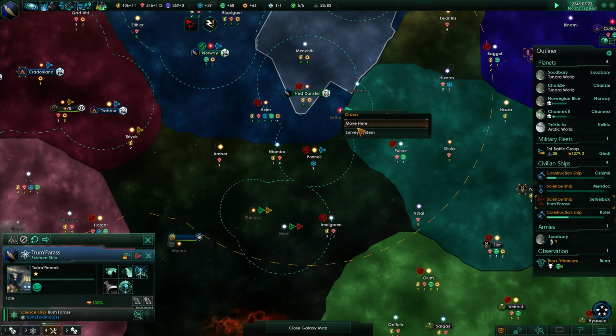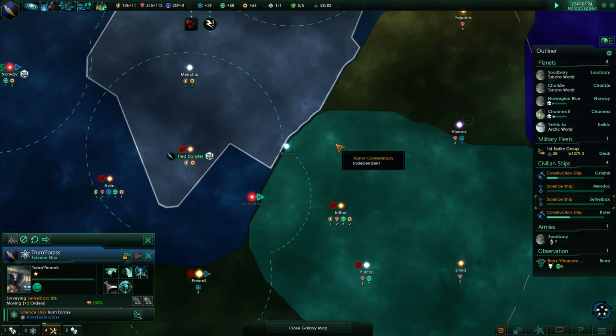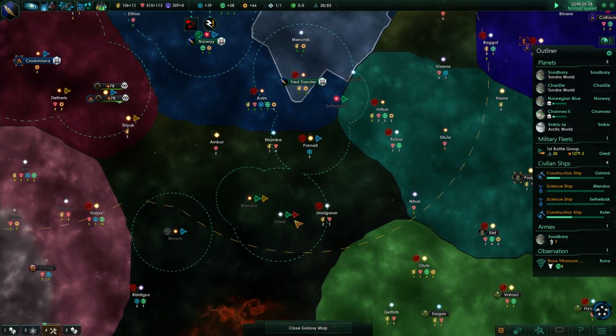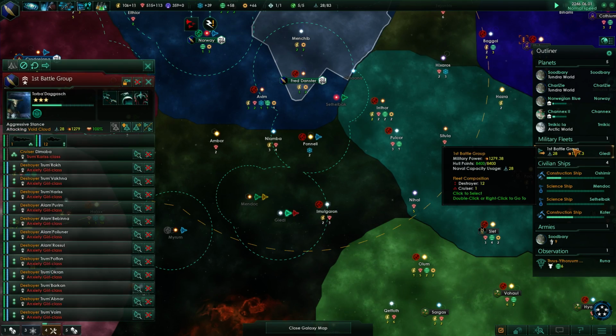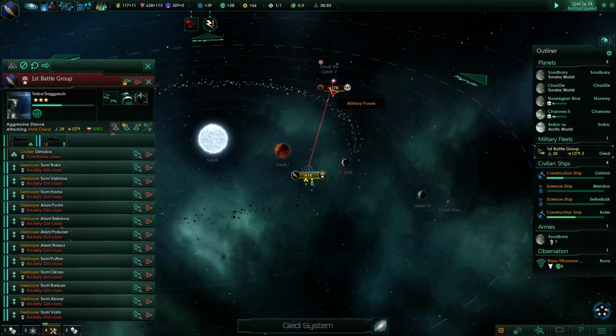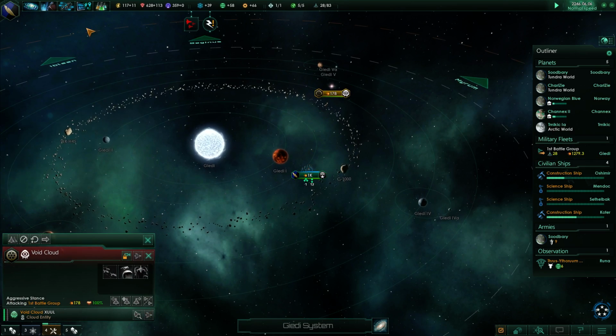And, oh, you fell idle, of course, because you just lost your scientists, so that reset your jobs. Now you can get started again. Excellent. Battle group, is that you over here? It is, and you are set on aggressive, so you're going to go and clear out. What are these things? Void clouds.